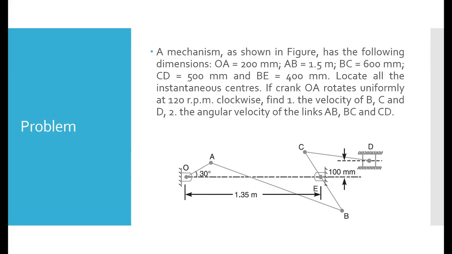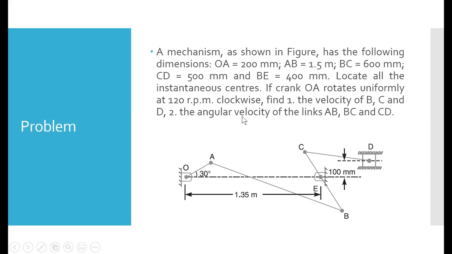So then next will be a problem. That means how to use this for velocity analysis. Okay, so this is a problem, and the same diagram here, you have to do a velocity analysis. All details are given, the question, all dimensions, also the inclination for you to draw. So first you have to draw the space diagram. The question is to locate all the instantaneous centers.